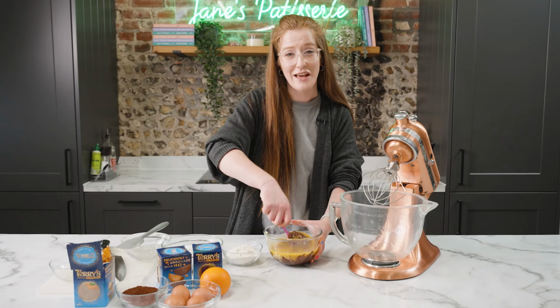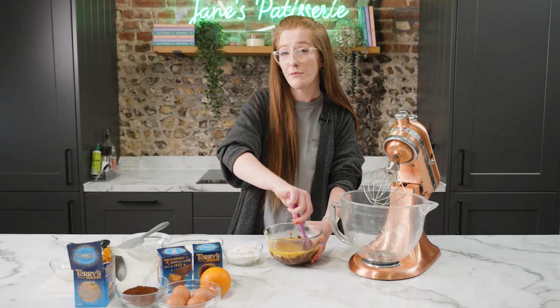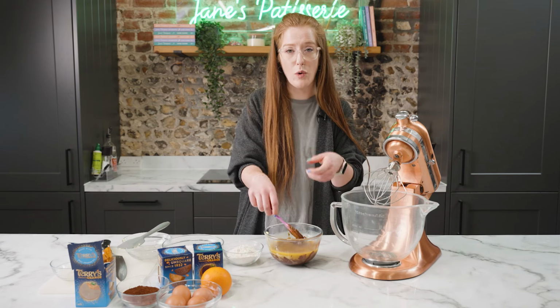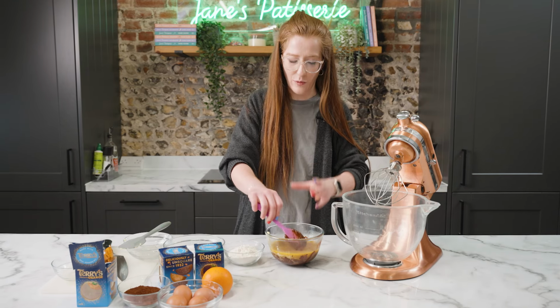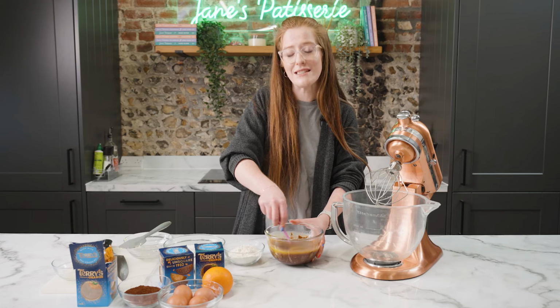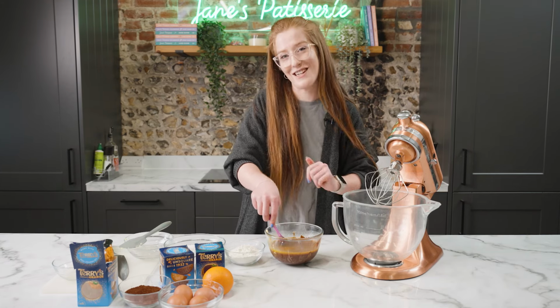So once you've melted together your chocolate and the butter, whether it's in the microwave on a low heat, checking every few seconds, or in a bowl over a pan of simmering water, either way, make sure you stir it together until smooth, and then leave it to cool for 10 minutes before whisking together your eggs and your sugar.